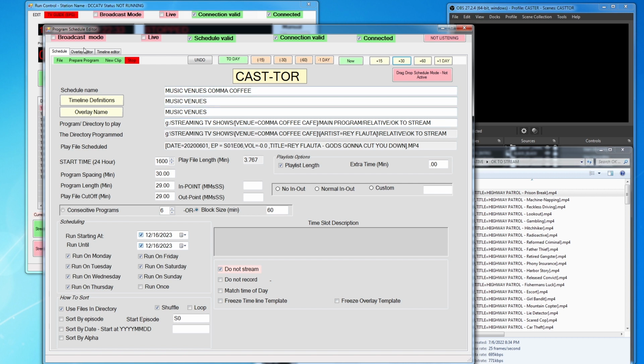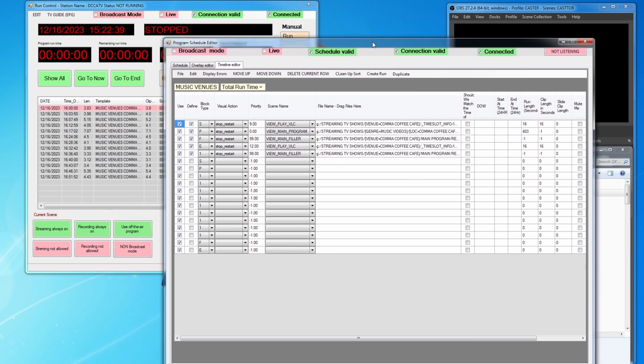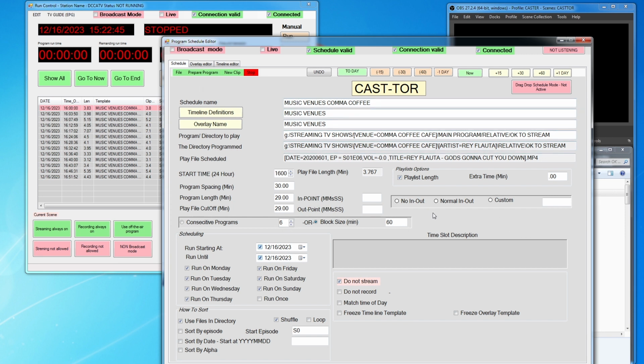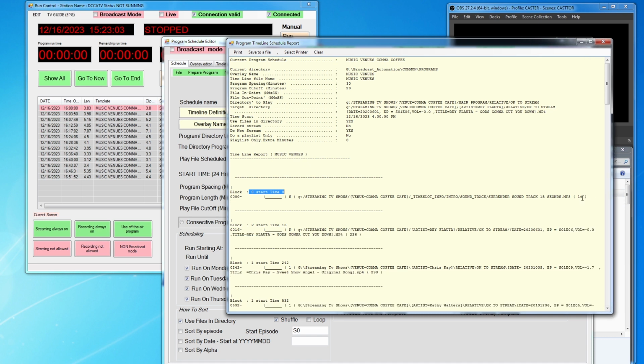This guy here on the timeline, if you look at this normally, we'll take this off. We will create a program which all it does is create a new thing. And you'll see that the S block is 16 seconds long. And we want to play that, but we don't want to play all the rest of this stuff. So what do we do?